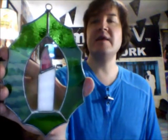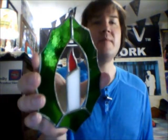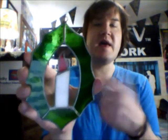This one is a smaller yet simpler piece, and I think very effective because I like the glass combination in this. This green color that is used for the outline of the wreath almost has a see-through quality to it. It almost looks as if you're looking in through a stained glass window on the side of a building or whatnot, with the light being illuminated behind it. And of course, in the center of this wreath is a candlestick with the flame ablaze, a white candle with the red flame on the top.